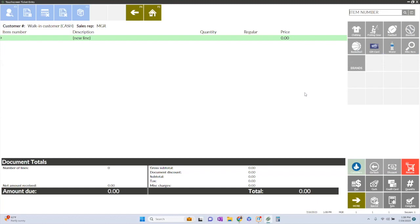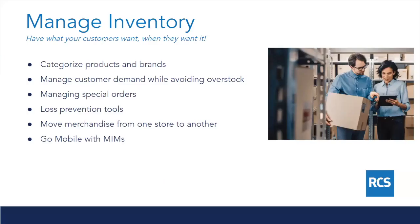That's one example. You can also discount by brand. You can do reports by brand, and you can do filtered views by brand product as well. I'm going to click back over to my PowerPoint presentation, and let's take a look at how Counterpoint will allow you the ability to make sure that you have what customers demand in stock without having an overstock. Okay, so keeping your costs down.